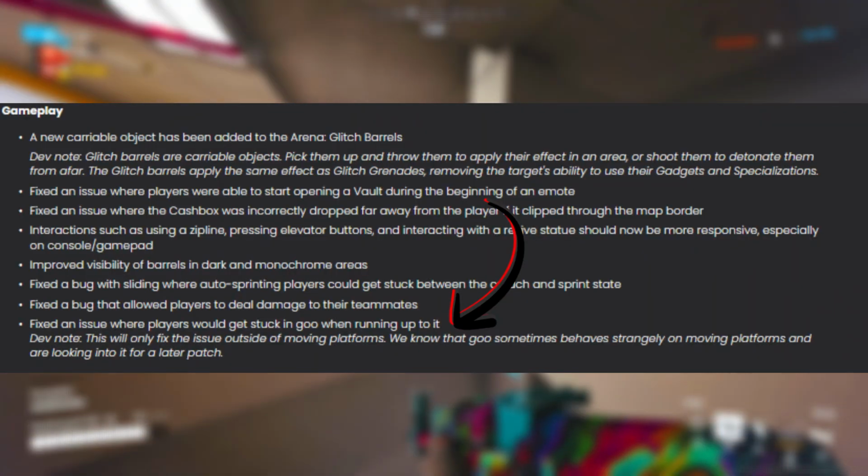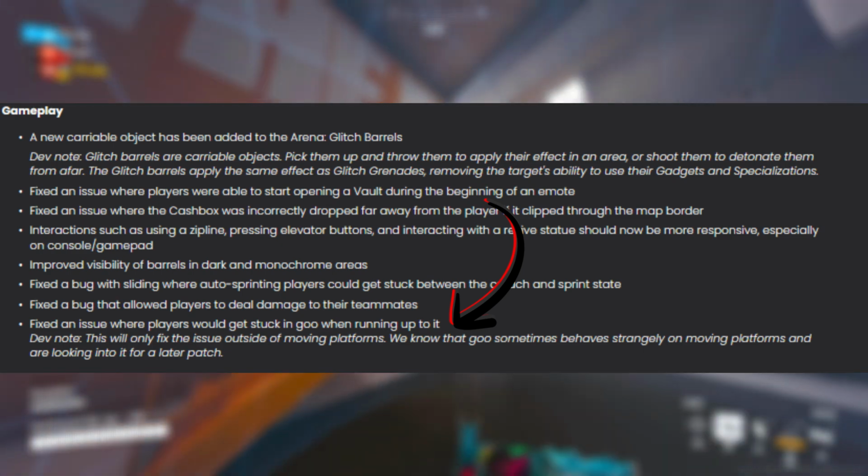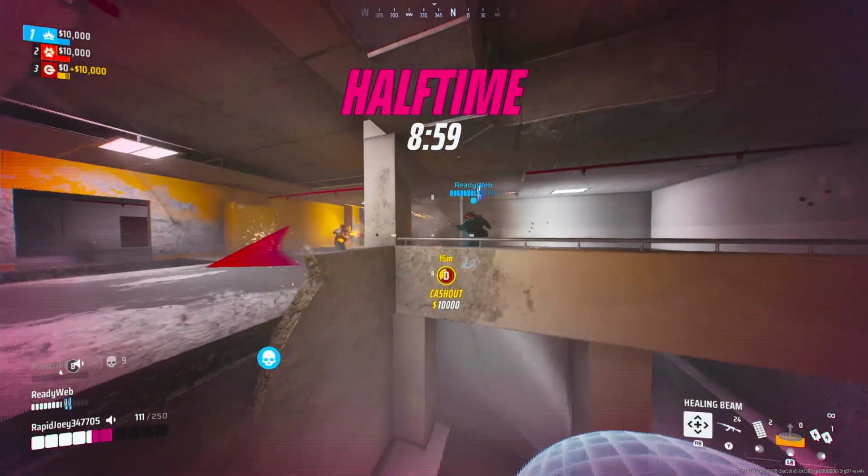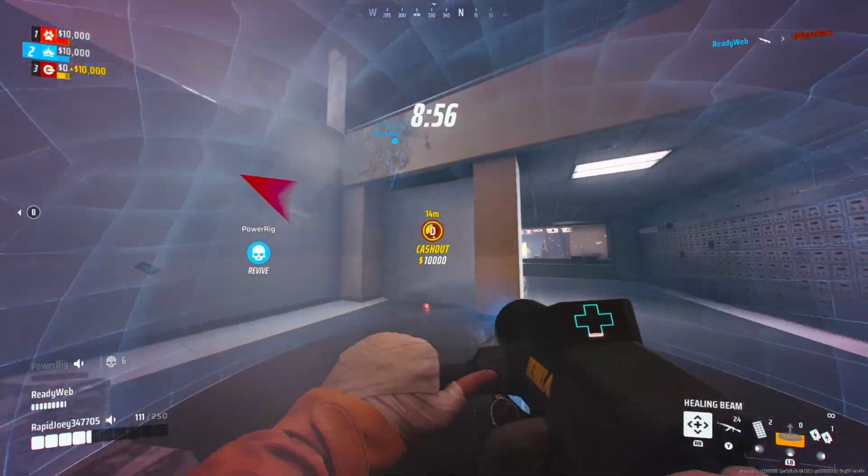Also fixed an issue where players would get stuck in goo when running up to it. I can't tell you the amount of times, guys, that has happened to me, especially when you've been on, say, Power Shift, and obviously the object's moving that you're on. You get stuck in that goo 24/7.